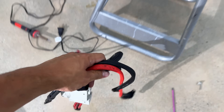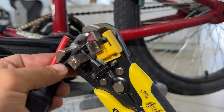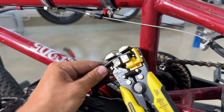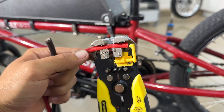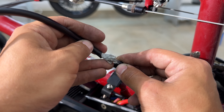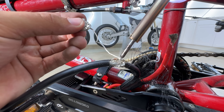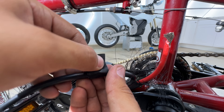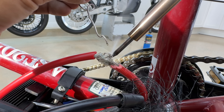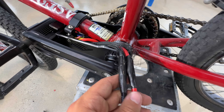The battery leads are not even close to long enough to reach the battery, so I'm harvesting a spare Suron harness for the extension. I'm removing the casing, cutting the battery connector, and stripping the negative and positive wires. At this point I have no idea what I'm doing — merging the wires together in a way I'm confident is incorrect and dropping the most abominable solder boogers. I just ran out of electrical tape on the first one.